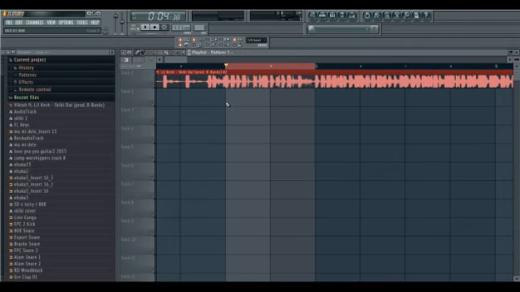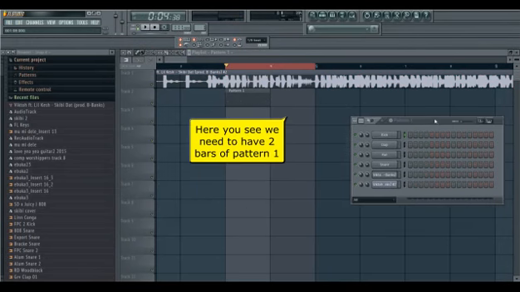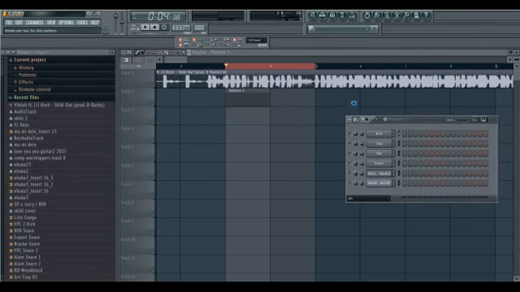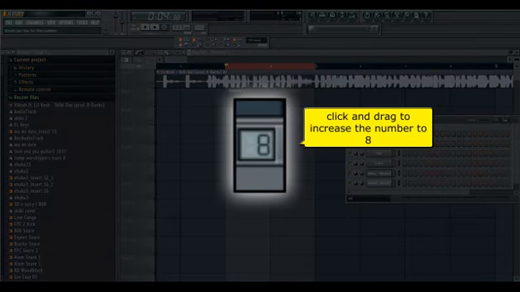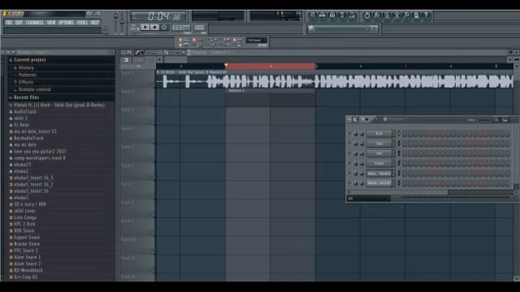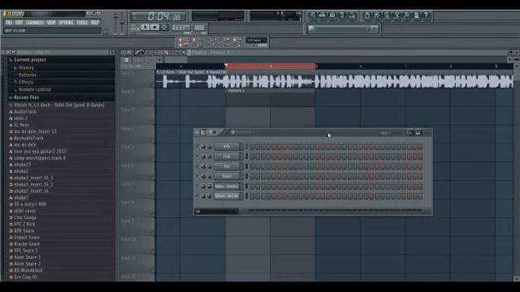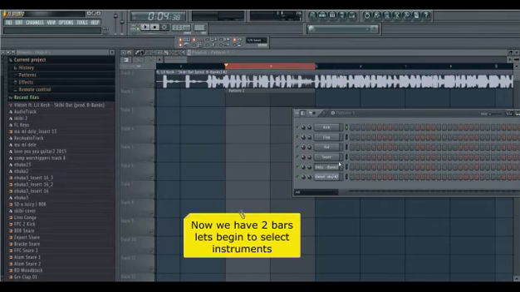Now we're going to create patterns to use as arrangement on the timeline. Let's create pattern 1. Patterns are created using your step sequencer. A step sequencer is the tool that contains all the instruments that you're using on the song. The pattern here is by default 1 bar, so increase that number and set it to 2 bars. As you can see, it's 2 bars filling up our complete loop.